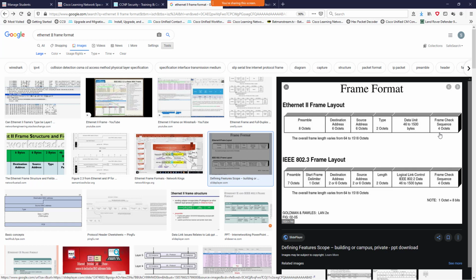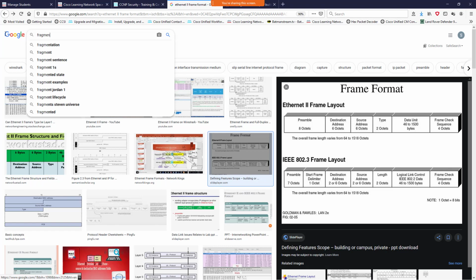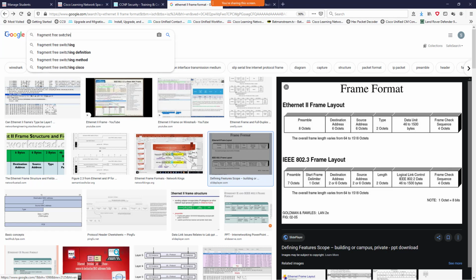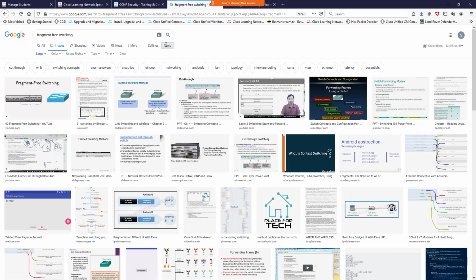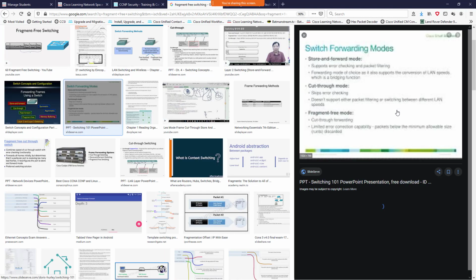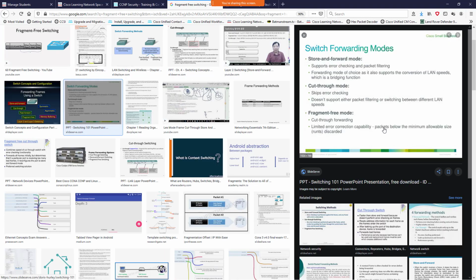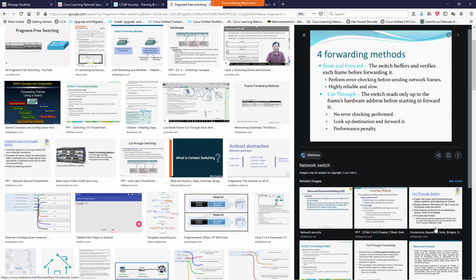Cisco actually employs kind of a combination of both of these. It's called fragment-free switching, right? With fragment-free switching, we process, in essence, the critical part of the frame. I believe it's the first 64 bytes. Let me make sure. I think it's the first 64 bytes. Verify this.